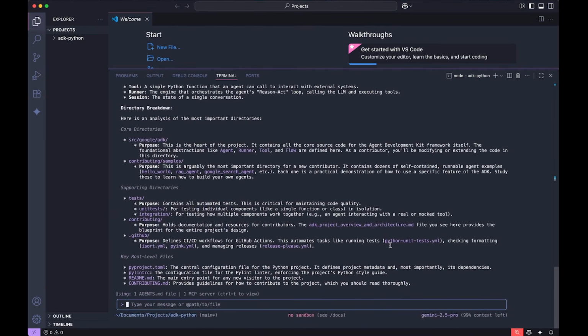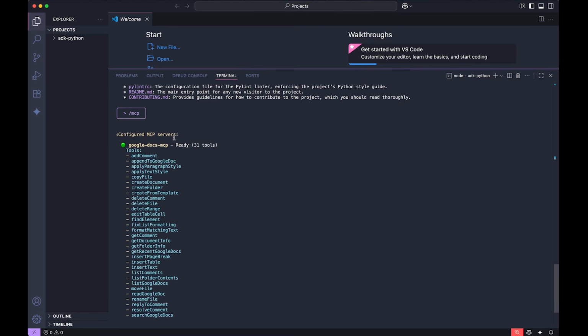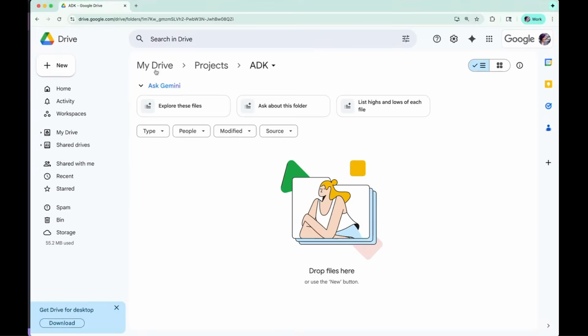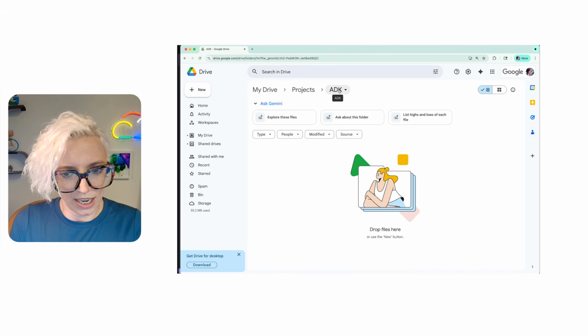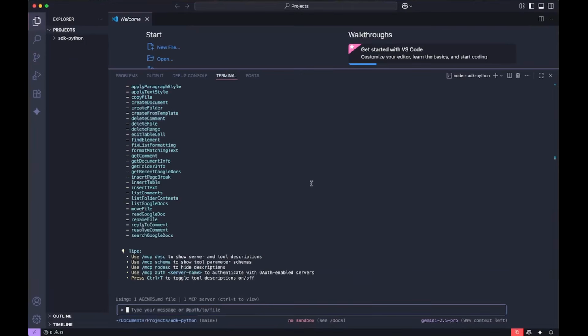And I guess perhaps it'd be helpful to save it somewhere persistent. I know you were looking into MCP servers to help with this. Did you find anything? I did actually. So I set up a Google Docs MCP for this. This allows me to access my Google Docs and create new files, create new folders, make changes, etc. from the Gemini CLI. Yeah, I already created an ADK folder inside of a projects folder. So I can go ahead and ask the CLI to create a new file.